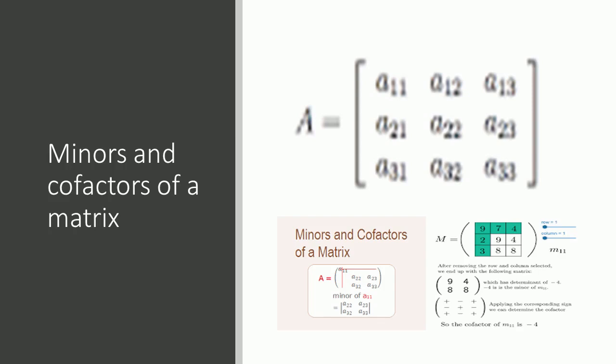Now what is a cofactor? So basically, we have said that the minor is eliminating those elements. Cofactor involves a sign assigned to each and every one of these factors. Like you can see in the small diagram there, the first takes plus, the second takes minus, the third takes plus. When you go to the second row, you have minus, plus, minus, and the last row you have plus, minus, plus.